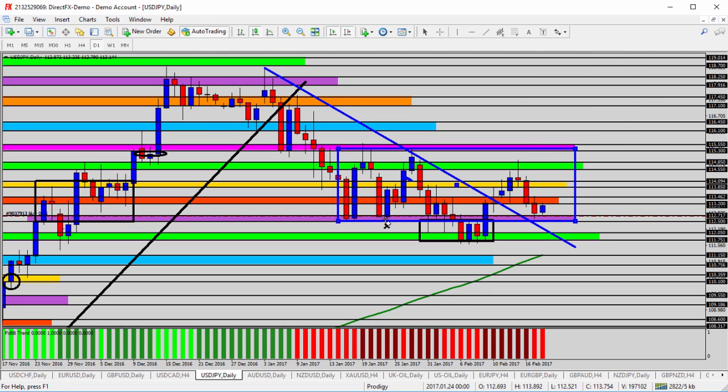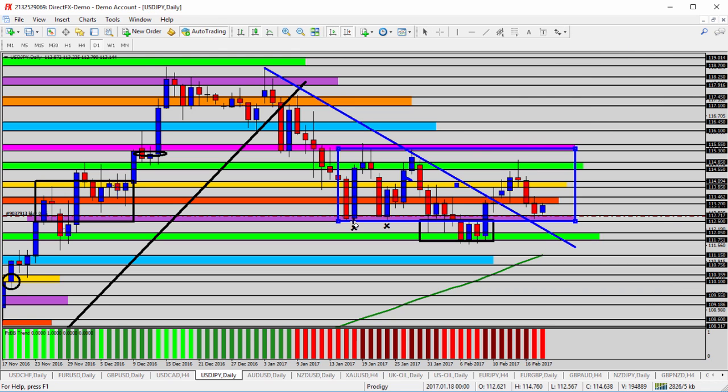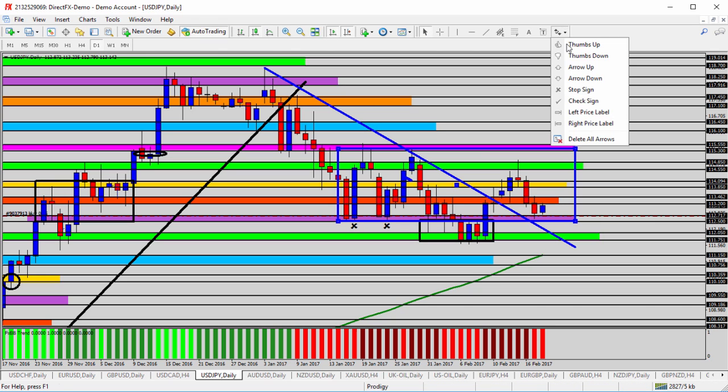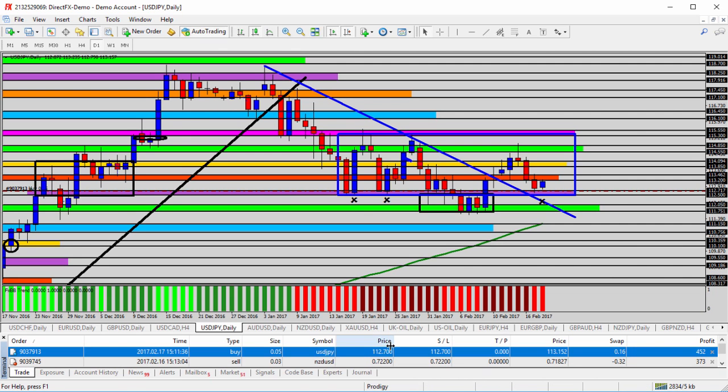Take a look at this. Right here with the black X is here. So we've seen support there. Well, last week we saw it dip down into there as support again on top of, by the way, the blue trend line. So when we saw it do that, we took the long. And by the way, that's one of the trades that I held over the weekend. That's this one right here, sitting 112.70 was the buy, and we're currently sitting 45 pips of profit on that trade. That's from the purple shaded area at the bottom of that blue box.